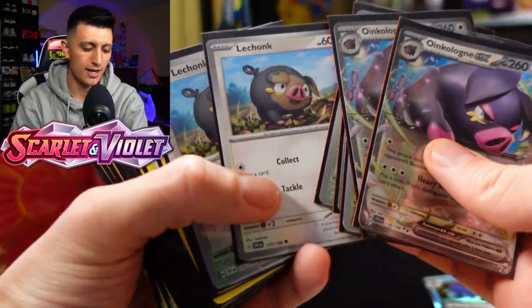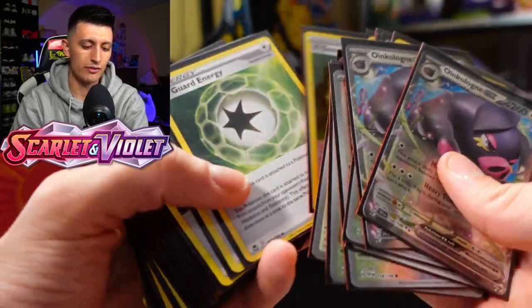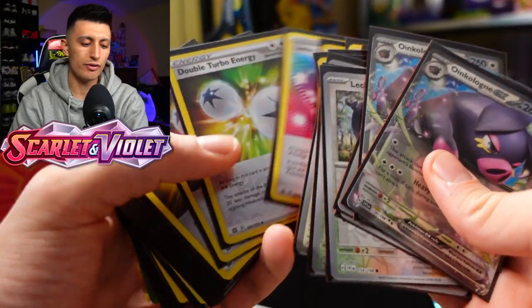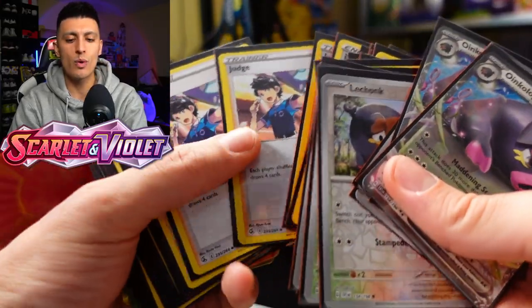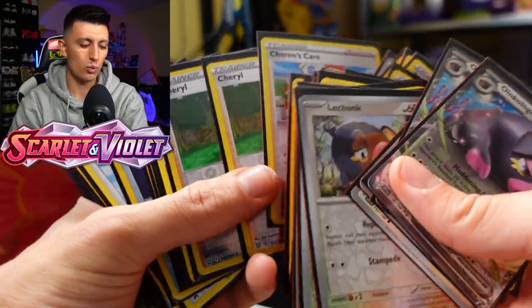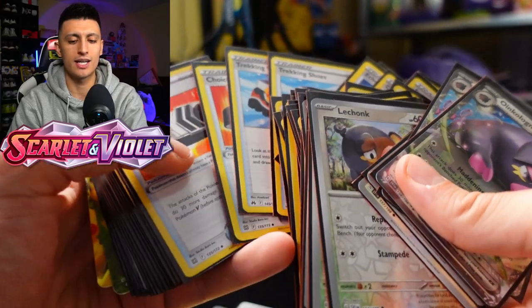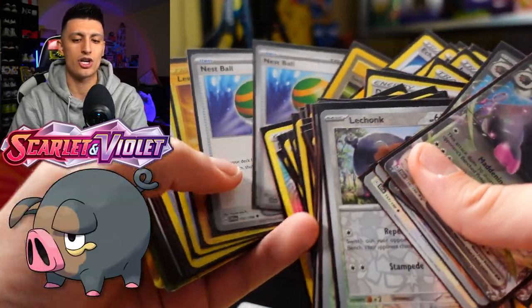But the rest of the deck is looking pretty good. So here's just a quick look at my Oinkalone deck if you guys want to see it. I based it off of a second place list that did really well in Japan at a tournament. Now, it's not the most competitive deck in the world, but it is still a fun deck to play. And come on, you're going to get to play with a Lechonk card in your deck.